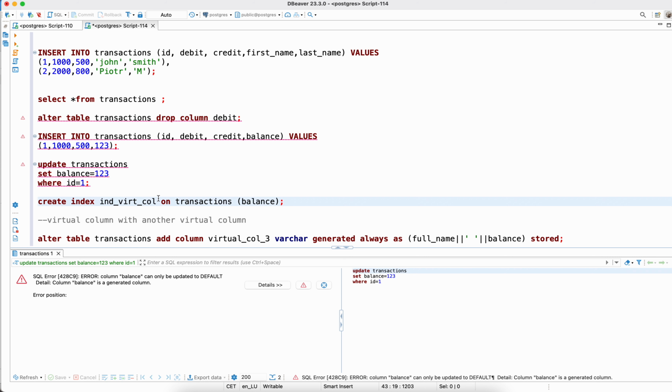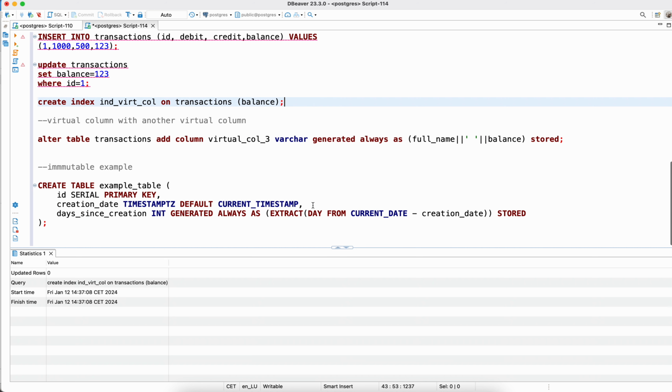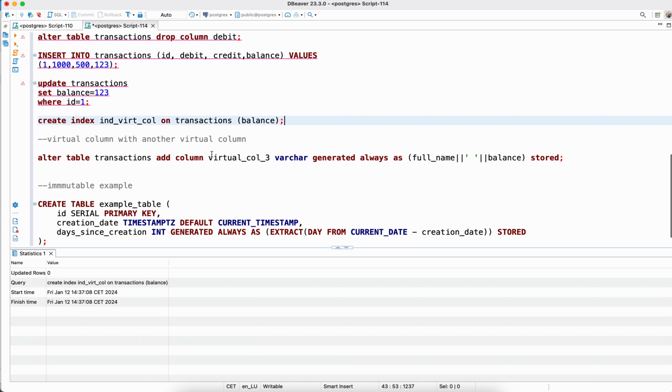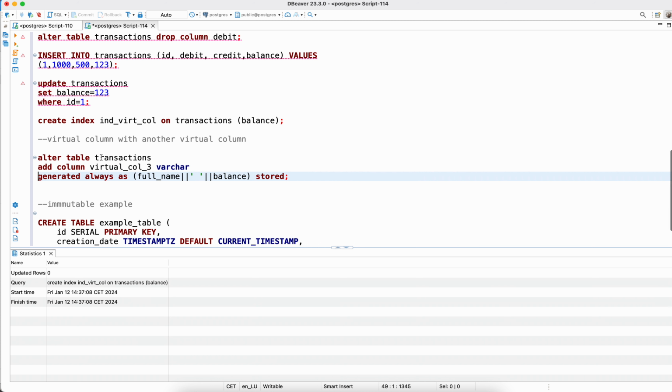And now let's see the index. Here you can create an index, as I mentioned. For example, balance is a virtual column. You can create an index on it. No errors. Now this is the example which I was talking about, that one virtual column cannot be part of another virtual column, right? I'm trying to add a new column onto this table called virtual column 3, in which I'm referring to full name, which is another virtual column.